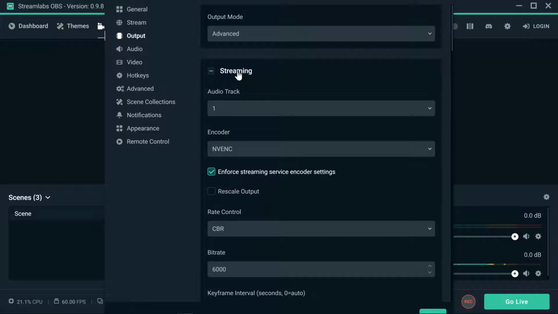First, we're gonna go to the Streaming tab. We're gonna go to Audio Track number 1. This is how I actually do it. So we're just gonna go through whatever I have, and if you feel that this works for you as well, perfect. If not, just let me know if you have any other questions. We're gonna go through different videos, so you don't have to worry about the audio track. We're gonna go into more detail on how to mix audio and some different stuff.